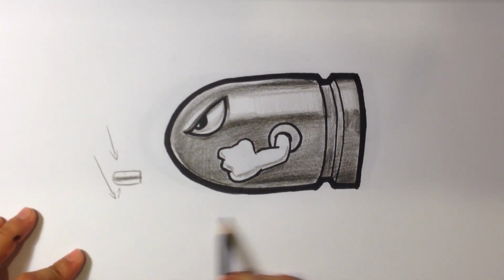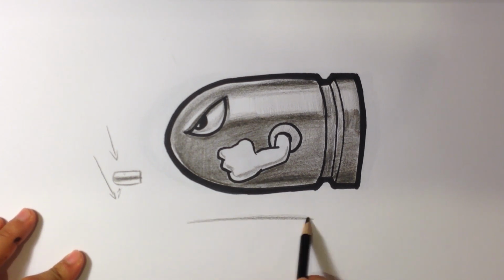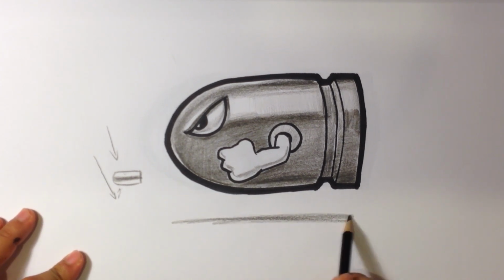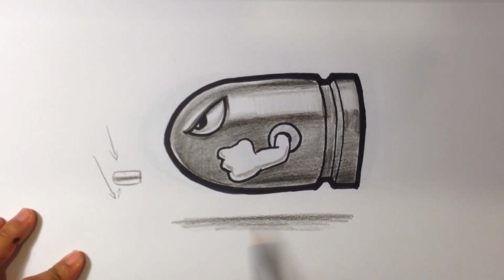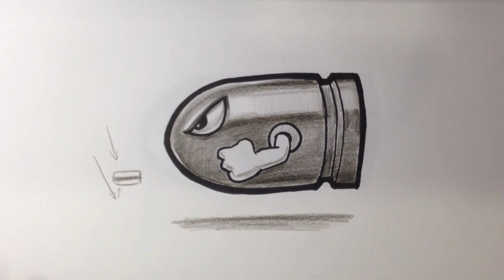One last thing, which I do at the very end of the drawings: these things are airborne, so I'm going to give them some ground shadow here, just going down with the side of my pencil. And that's more of just a presentation thing. You have to keep presentation in mind, because that is important, just how you present certain things.